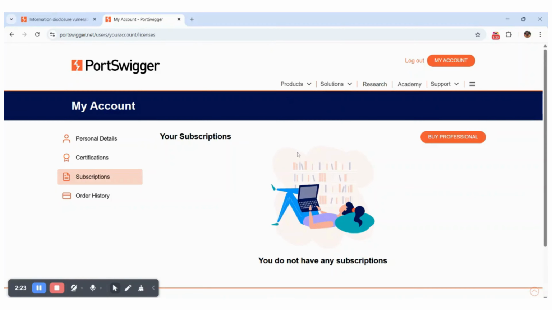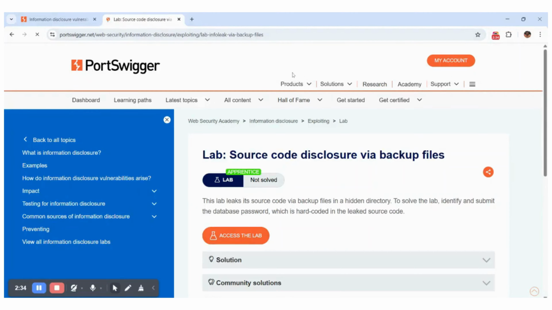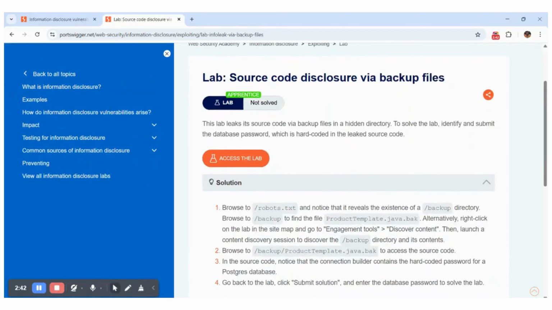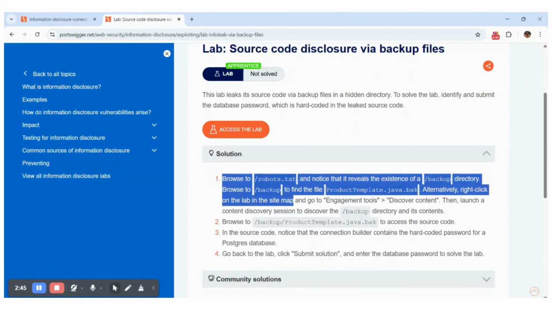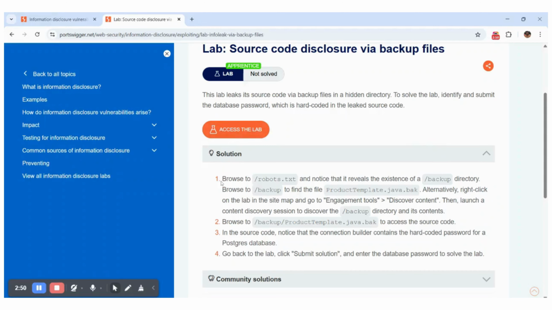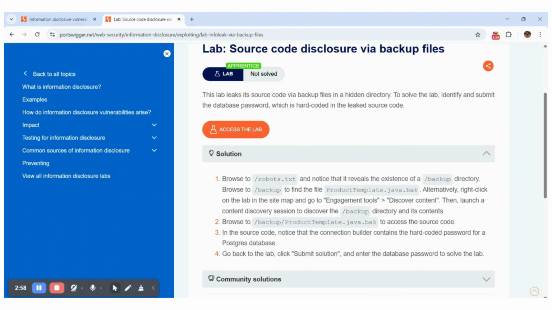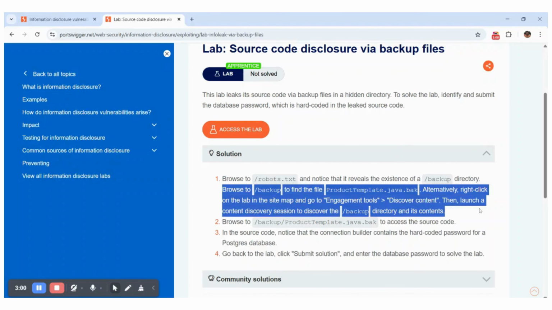They have provided many labs covering different vulnerabilities. In this lab we are going to specifically see the information disclosure vulnerability. So I'm pasting the link here, and this link has been pasted in the description of the video also. Here it shows access the lab, and we can check the details also: steps to solve, how to solve this lab. They have also informed about the vulnerability and how to find it, assuming that the user coming to this lab is a naive user. So they have explained this.